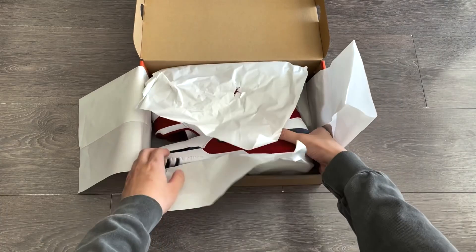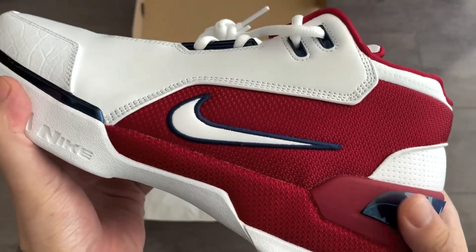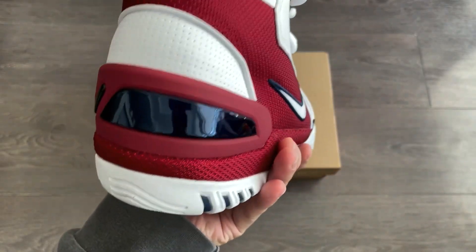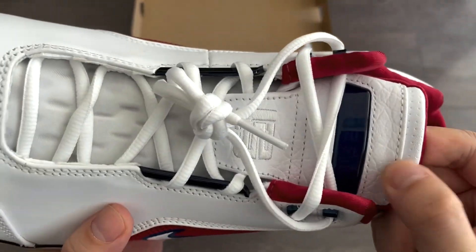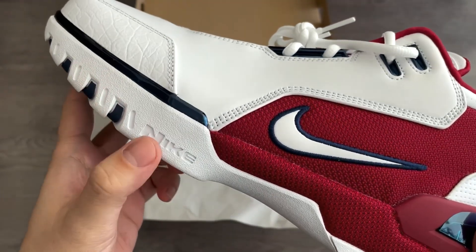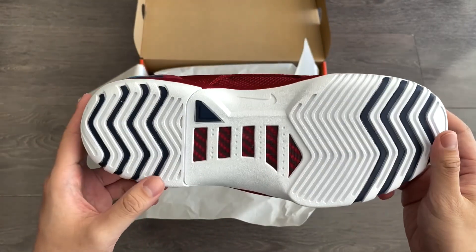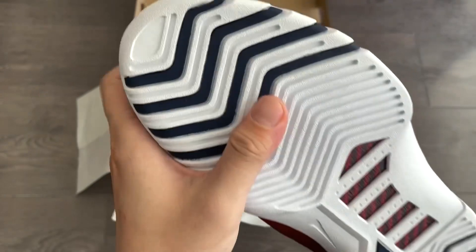On the first look, some strong early 2000s basketball shoe vibes. It's got kind of a chunky style. A mixture of materials on the upper, including some synthetic leather and a mesh panel with a Nike swoosh on it. On the back, it's got a shiny reflective heel clip that is protected by a sticker for you to peel off — a pretty cool detail that adds a little bit of a premium feel. A LeBron logo on the tongue, and the toe box is mainly a pretty hard leather. Breathability is a concern on these, especially compared to shoes that have a predominantly mesh base. The mesh panel also sort of wraps up the Phylon midsole near the midfoot area. I will probably end up wearing these more casually, but we'll get into the traction performance very soon.